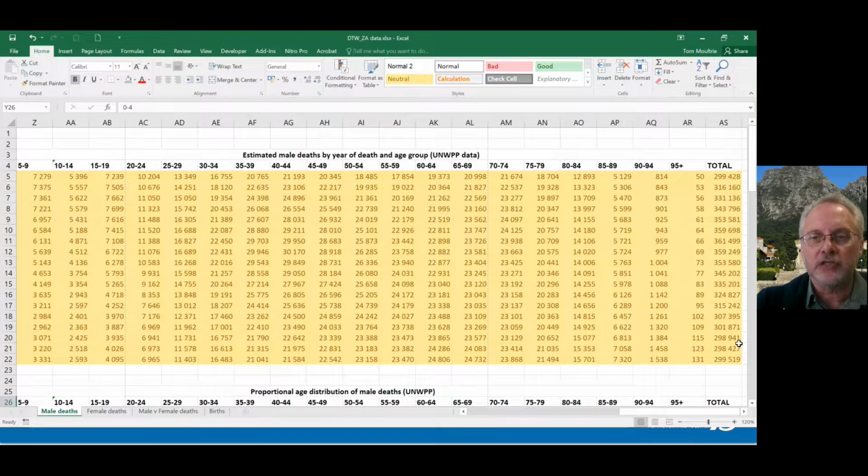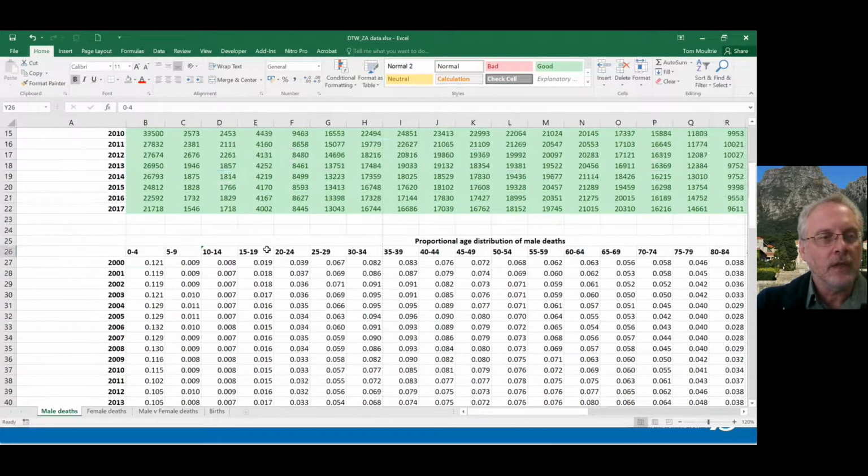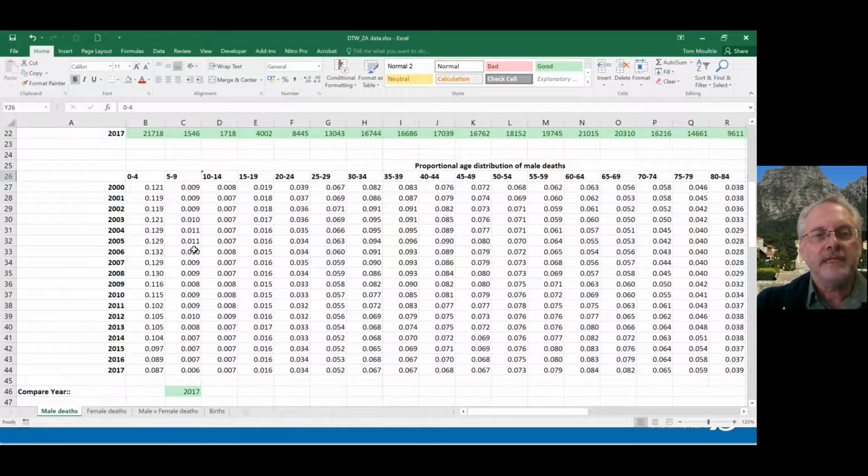And we'll just run a quick check to make sure that the total number is what it was in the previous spreadsheet. The first step, then, would be to derive a proportional age distribution of those male deaths. This is a sheet for male deaths. There's a similar one for female deaths. And we'll derive the proportional age distribution of male deaths.